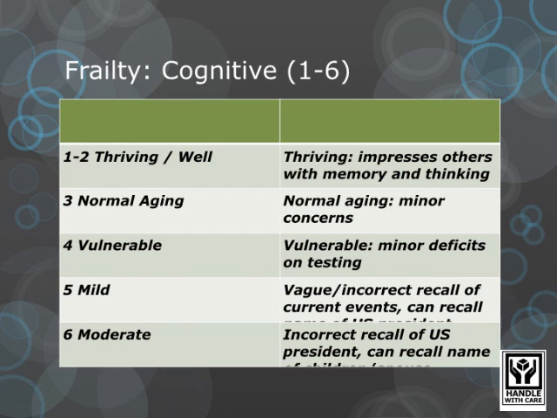So this is done based on Canadian data, so this isn't an American slide. Canadians often still can remember who the US president is, and actually it's kind of expected. So if they can't, then we would say they're in the mild range. If it's moderate, they wouldn't be able to recall the name of the US president. They can, however, remember the name of their spouse and their children, and there may not be a collateral present.